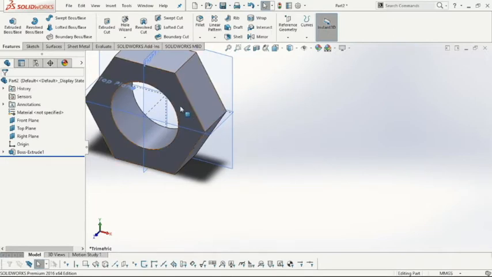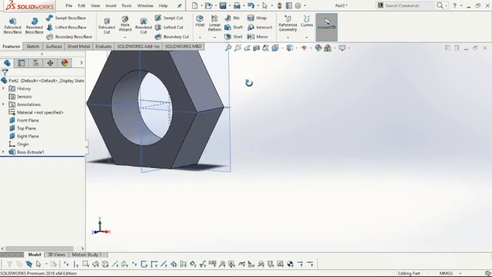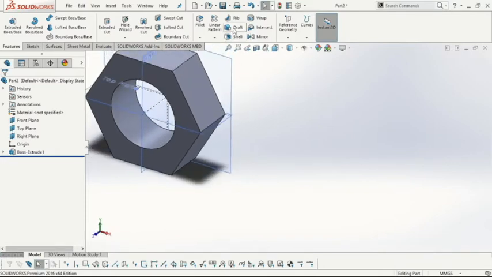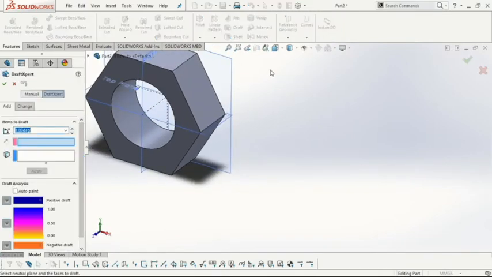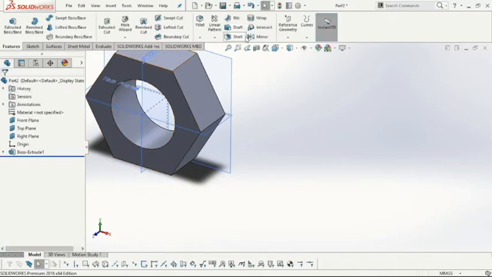Of course we can chamfer these edges, so let's just chamfer these edges also for aesthetic purposes. So we create a hexagonal nut, and we will create chamfers. Go under the fillet, you have chamfer.